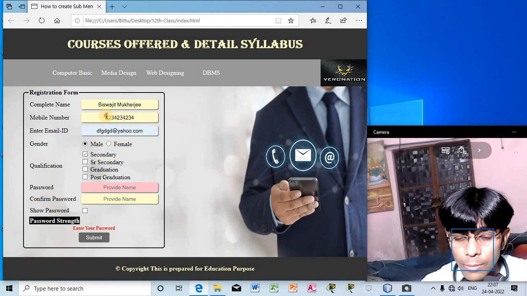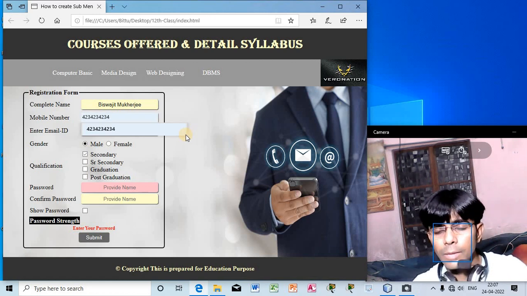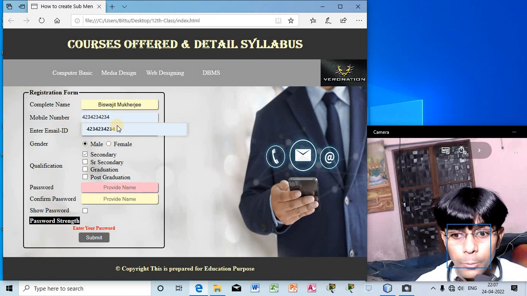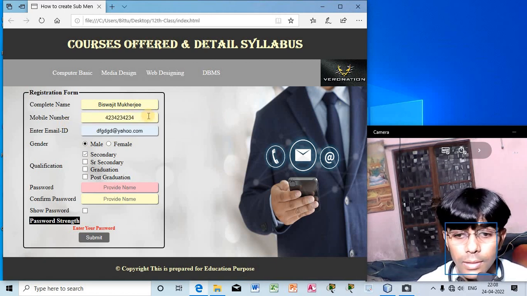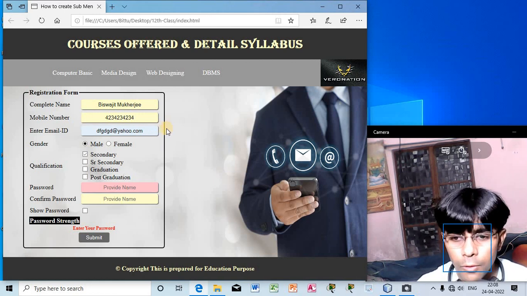Now let me talk about numbers. If you use input type number in the HTML input tag, then at the side of the text field an increment bar appears. That increment bar should not be allowed in a professional form. It certainly looks odd in a professional form, right?